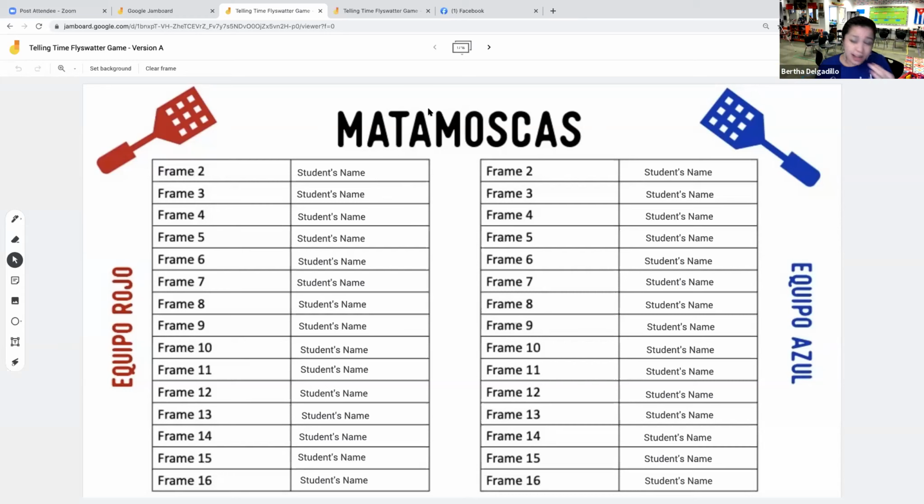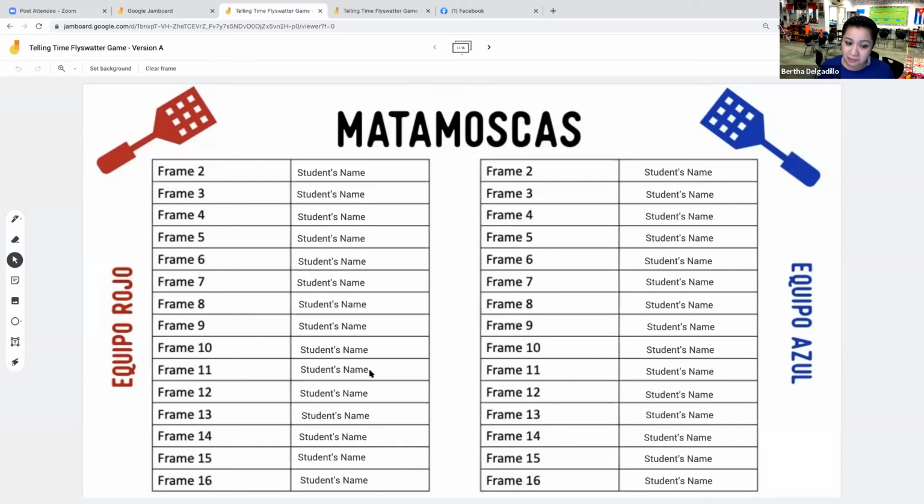But, you know, it is also fun to let them play with their friends. I am not against that either. It is also fun because we want this activity to be meaningful in language, but also that they enjoy it. And one way to allow them to enjoy it is to actually have them try to beat their friends. They'll get more into it. So it will be up to you.